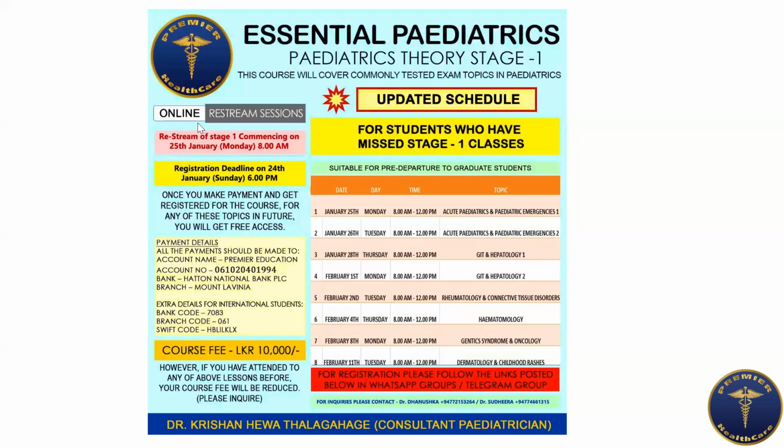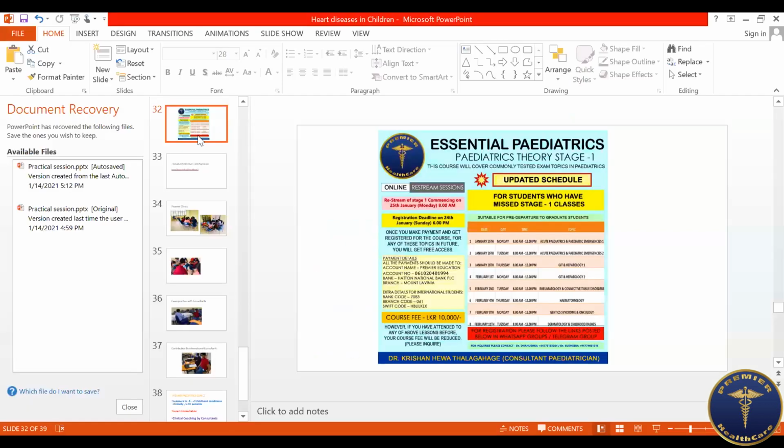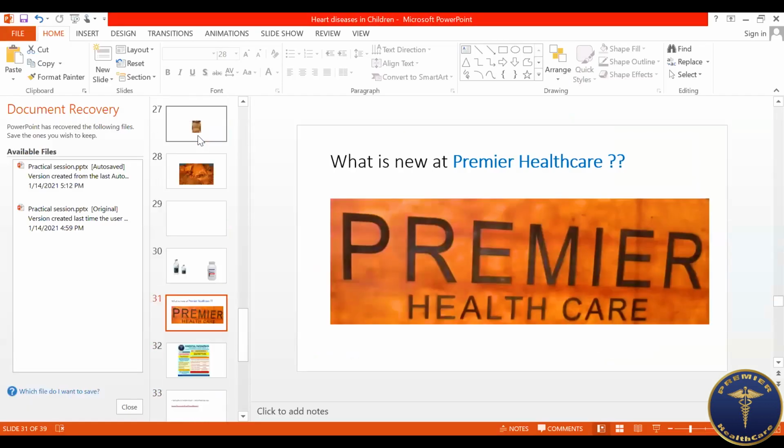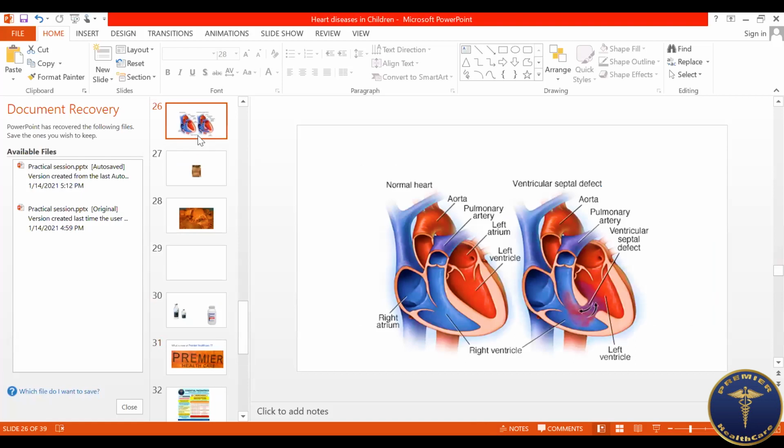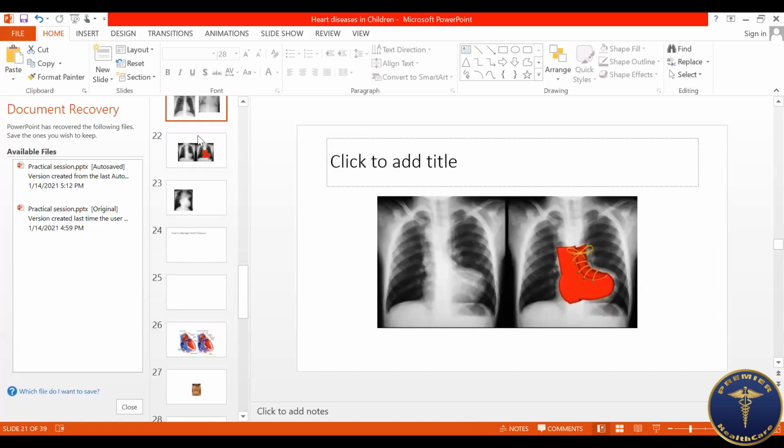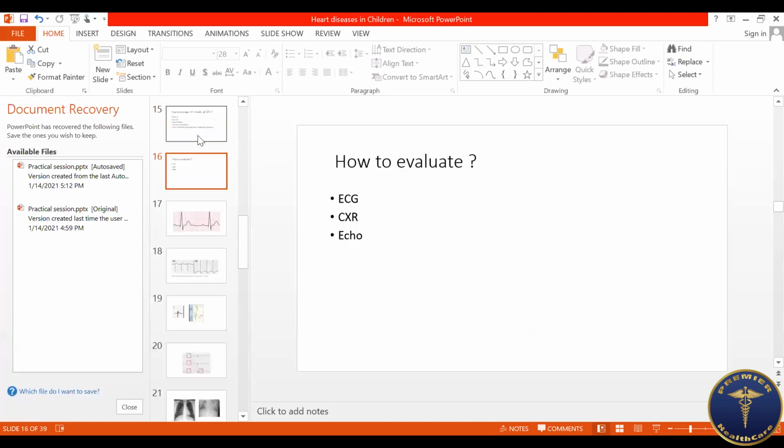Anyway, if we go back to investigations, yeah. So this is Premier. When you come along Galle Road at Mount Lavinia, you will see this board. This is Premier Healthcare, and this is where I do all these sessions. So investigations, what we do: ECG, chest X-ray and echo, right?